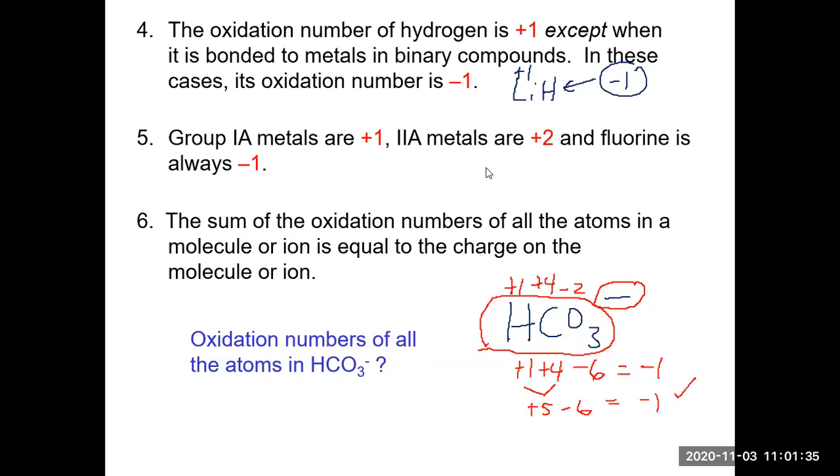Now, when you want to report the oxidation states or numbers, you should report it like so. Hydrogen is +1. Again, the charge involved there. Carbon's oxidation state is +4, and oxygen's is -2. It is not -6. So that's a very common mistake that people make when they're given the oxidation number. They kind of give the grand total of all the oxygens there.